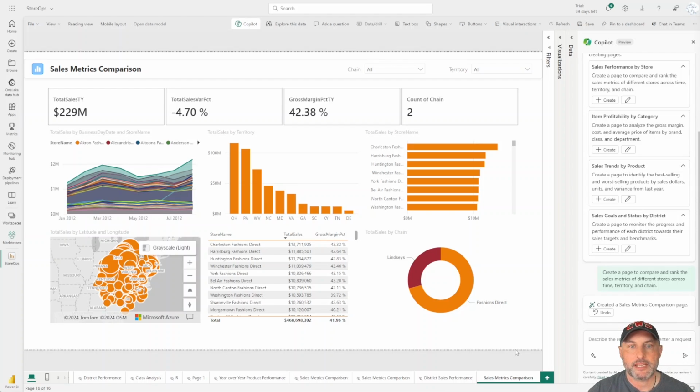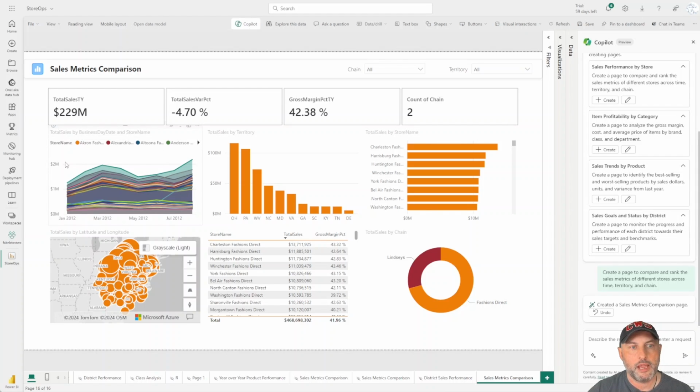The question is, does it make sense, and how useful is this really? So at the top, we will see our KPIs. One thing you will notice is that the theme and the design thinking of how these pages are generated are very similar. You will see KPIs at the top. You will see your drop downs at the top right, and I think it's interesting that it chooses to put filters right on the page instead of using the filter pane. I don't know if it's a limitation of the tool right now that it's not able to add filters to the filter pane, or whether Microsoft now thinks that's a better design pattern.